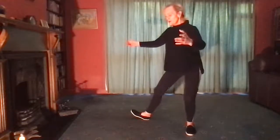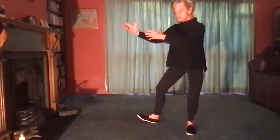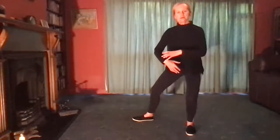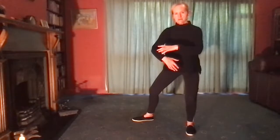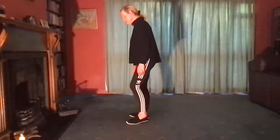It's like you're coming round that left foot from the heel to the ball as the right hook opens up. We bring the right foot down on the heel. Turn the waist to the left. And step back with the right shoulder stroke. So let's do it once more from the beginning.